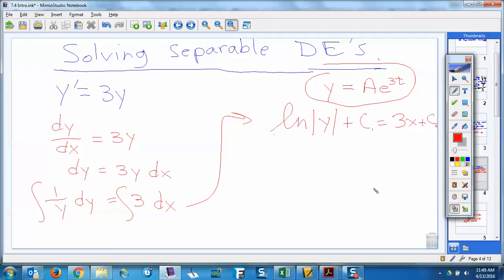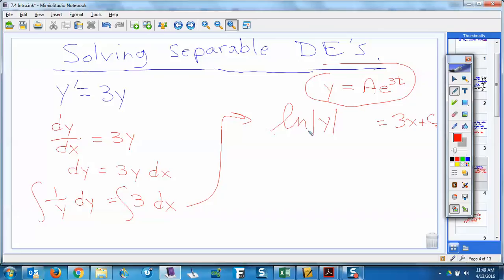C3 or C, whatever. It's just C, right? So here's what I'm going to do from now on, because that'll happen every time. Every time you do this, you're going to get a plus C here, and you're going to subtract that C over. So when I do these from now on, I'm not even going to do the C on the side with the y. I'll just do the C on the side with the x, because I know I'm going to try to get the y by itself. And so I know there's a plus C, and then it'll subtract over there to make another C, and I'll just put it over there. That'll just save me a step.